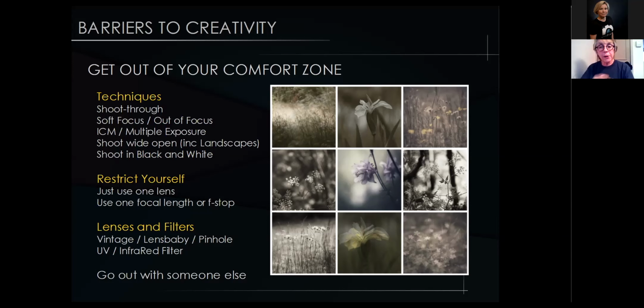And the opposite, if you're the somebody that goes click, click, click all the time, go out with somebody that's a little bit more slow and thoughtful about the photography, and ask them, not what settings they're using, just ask them what they're thinking. What is the thought process they're going through when they're taking those images, and how are they taking them? What are they trying to achieve? You can get an awful lot out of going out with somebody like that, hopefully somebody a little bit more advanced than you, so that you can get some benefit from their experience.